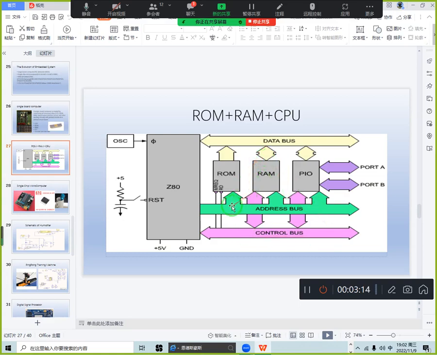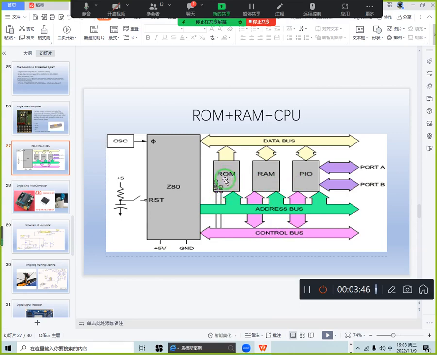When the address bus sends a signal here, the ROM and the RAM will find the right data and then push the data on the data bus. And the control bus is used to control which chip needs to be selected, which wire needs to be selected.